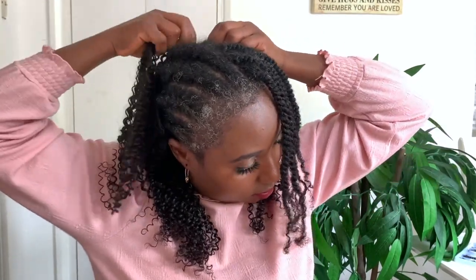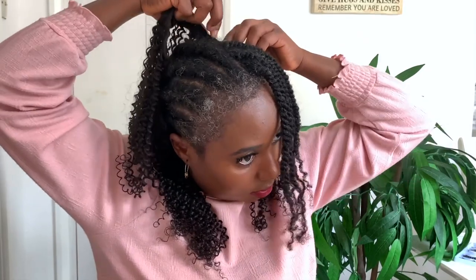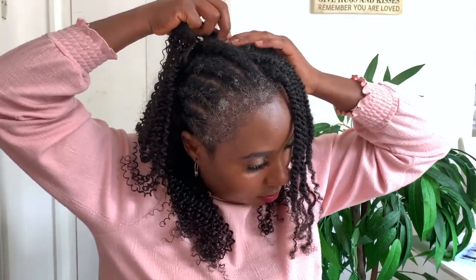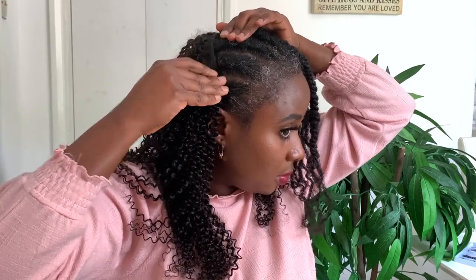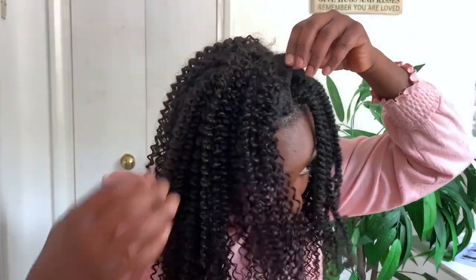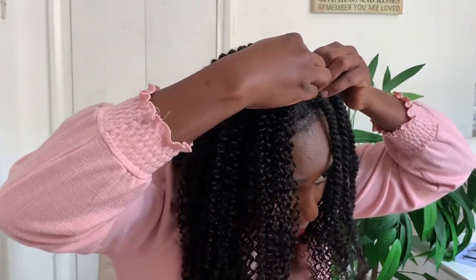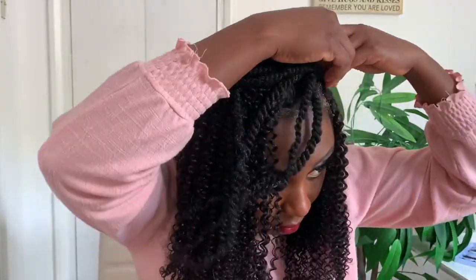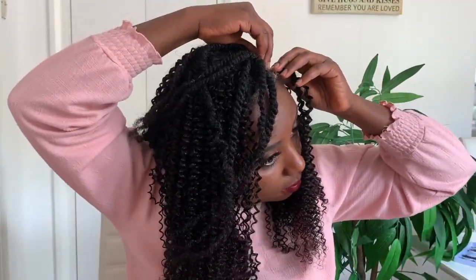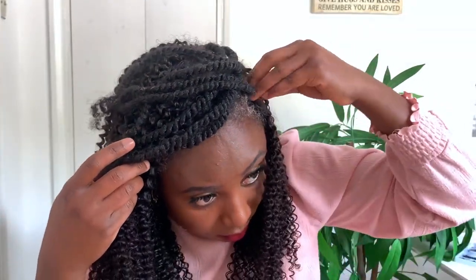I think they designed them that way intentionally, because it just makes sense to use them in that fashion — you're less likely to cut anything and everything fits perfectly. You can see here I'm working in the middle section with the longest clip-ins. At the front it's the smaller ones, which match my hair really well and don't bulge. I think they planned the lengths really perfectly. Now I'm just on the last section, clipping around my leave-out.